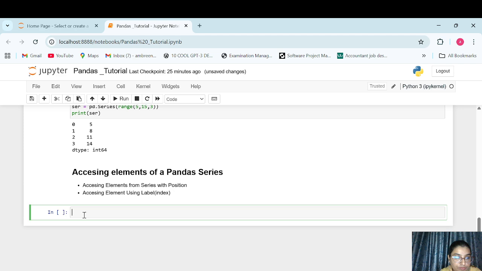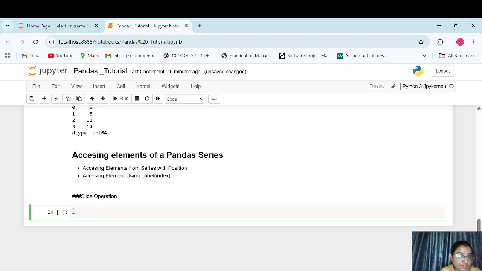I will just give you a brief overview of how we do this slice operation.